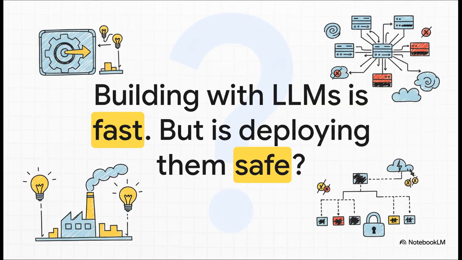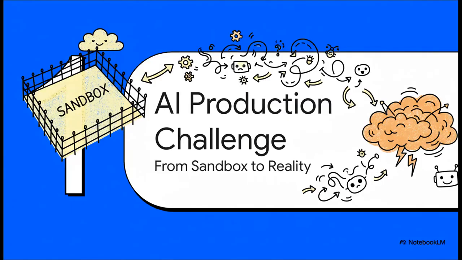And this really gets to the core of the problem, doesn't it? Anyone who's played around with an LLM API knows this feeling. Getting a cool demo up and running can be, well, ridiculously fast. But taking that cool little demo and putting it into a live production application that real people are using, whoa, that is a completely different beast, and it is full of hidden dangers. All right, let's dig into that.